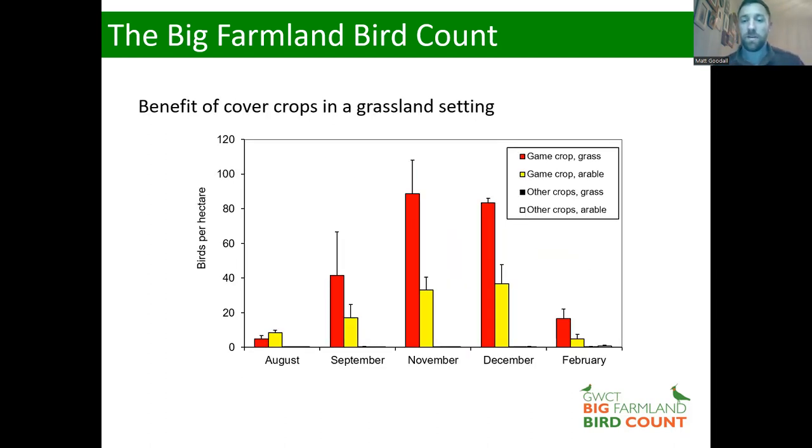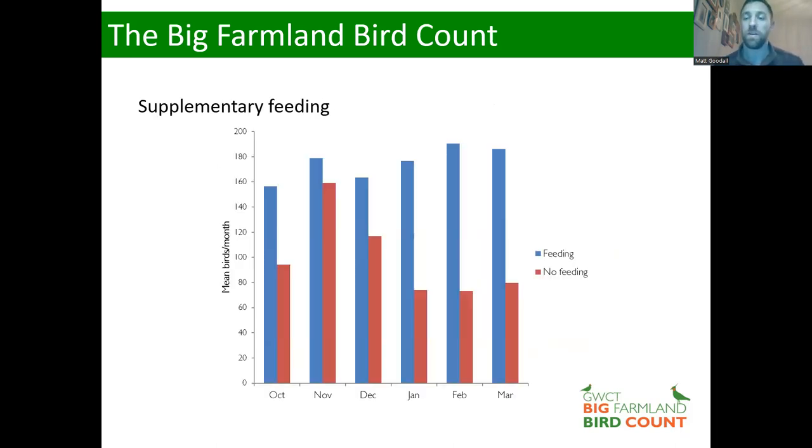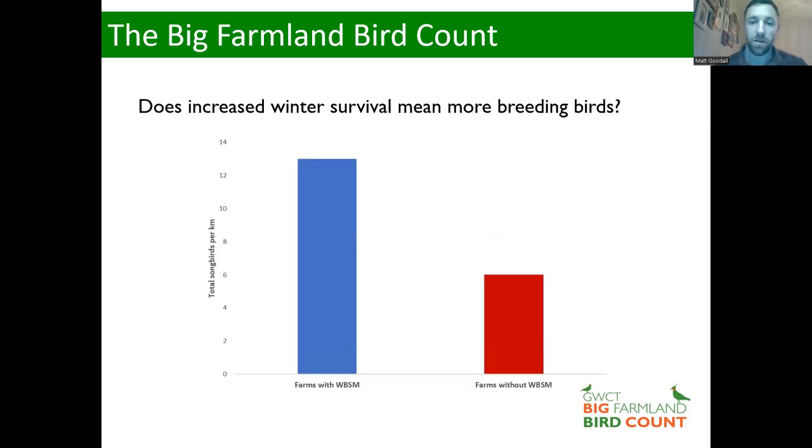But you'll notice, even as we get to February, even the best cover crops will be losing their seed, they'll become seed depleted, and that's where supplementary feeding really comes to the fore and really helps those birds then get through, get into the breeding season at the right weight in good condition, and the theory is then that they will breed better and have a better chance of breeding successfully. So the red bar there is what we could see before. So you've got a cover crop, but no supplementary feeding. And you get to the end of December, January, and those bird numbers tail off. And they're not just disappearing, often they're dying because there's not enough food for them. But if we add in supplementary feeding to that equation, we get them going all the way through the year into the breeding season in good condition.